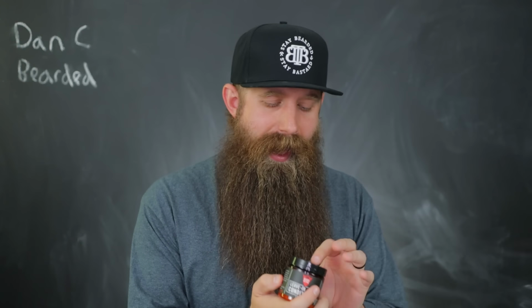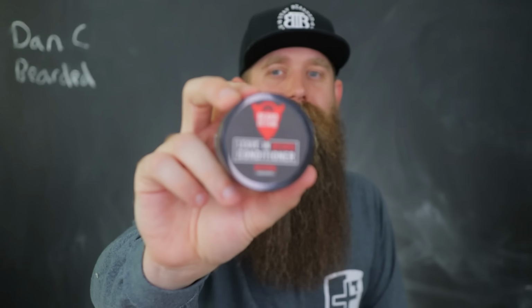And the last one that I have here would be a beard leave-in conditioner. Okay, so we got all those conditioners. This one is different. This one is to be used after a warm shower, no oil before, dry your beard about 75% dry. So what would that be? That's like a damp beard. It's not going to be dripping wet. It's not going to be sopping wet. But if you touch it, it's still damp. It still has some moisture in there.